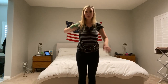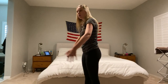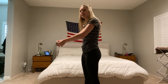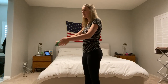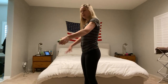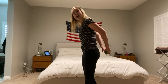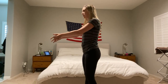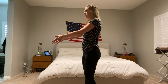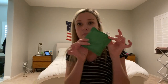Now, we're gonna try to do a little trick. We're gonna try to bring the beanbag around our back. If you need a little help, you can ask your sister, your brother, your mom, or dad, and see if they can help you bring it around your back and in front. Around and in front. So it's behind your body and in front of your body. Behind, in front. Behind and in front. Great job. So that is called a bean bag. Go ahead and put that down.